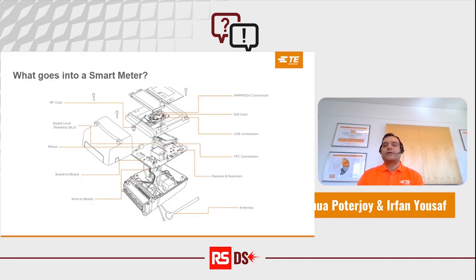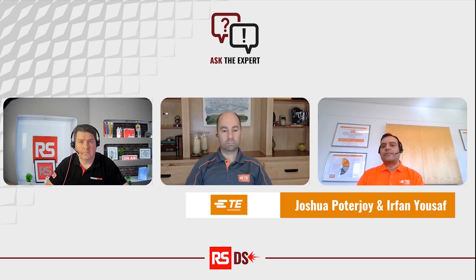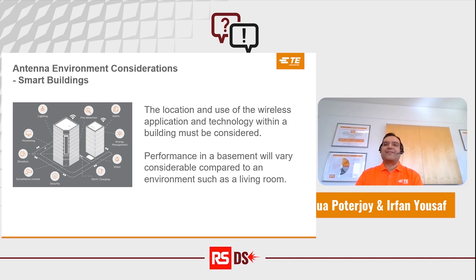So those are also tough environments from an antenna perspective, because either you're in the basement of the house where your meters are sitting, or you are in a metal cabinet somewhere for safety reasons, of course, and you want to communicate out of them, right? So all the prerequisites the antenna needs to communicate are kind of being taken away, but at the same time, the expectation is to have very robust, rugged, reliable connectivity.